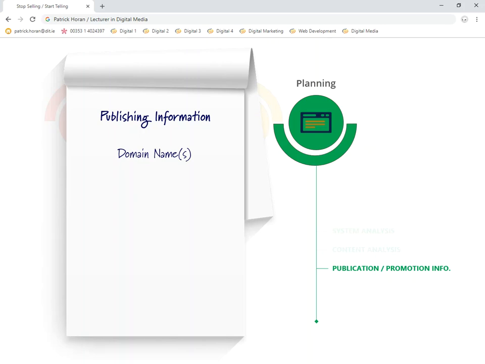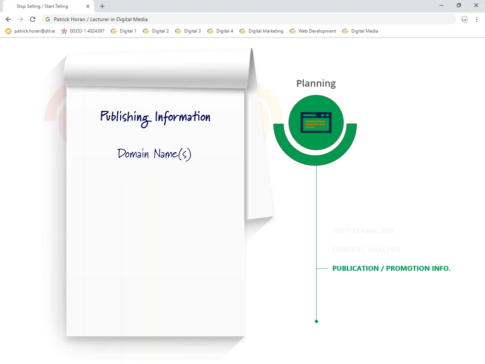I'm not asking, nobody's asked to buy one in this particular module, but what I would like you to do is source one, see which one would be the best for your particular concept, see if it's available or not, and get a price on it. Okay, and you can do all of that through websites such as GoDaddy.com, which all you need to do is, if you were looking for a website called tailoredfilms.ie, you just type in the domain name you're looking for.